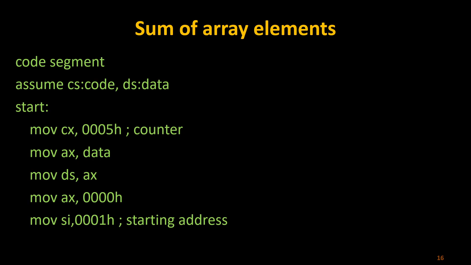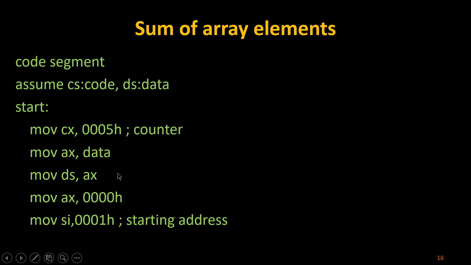Inside the code segment, the length of the array we are going to use is 5, so it can take 5 values. I specify this before using it in my program. Then I move the value from the data segment to the code segment for its operation. These two instructions are default code in many programs that use a data segment — the data segment address is moved to AX, and that AX value is then moved into the DS register.